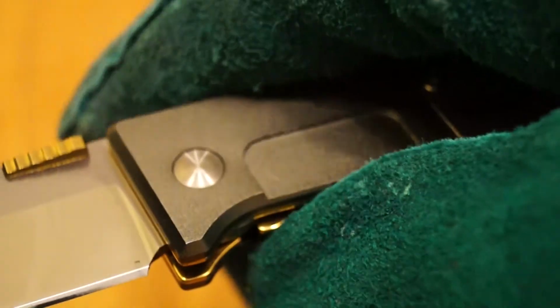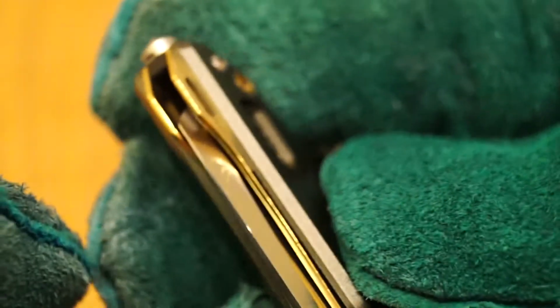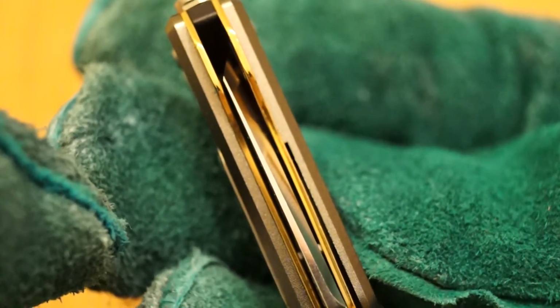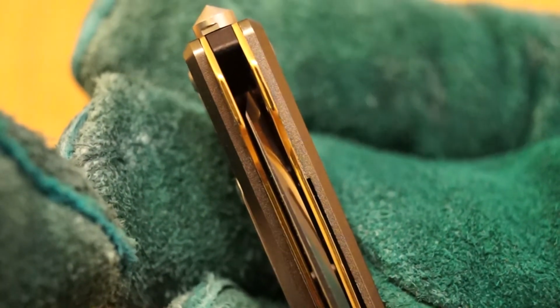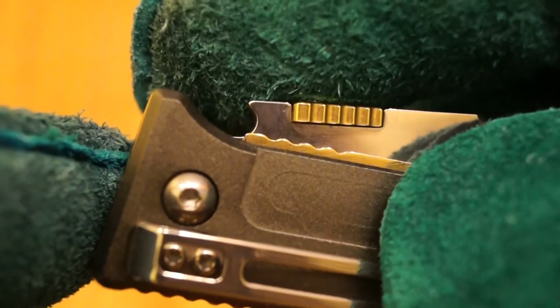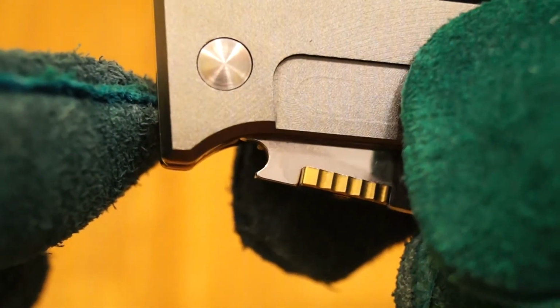Let's just see if we can fold this blade away with these great big thick gloves on. Yep, we can. Okay, right then. Now, blade centering is difficult with this blade because of its cut, but it's not too badly centered actually. It probably looks a lot worse than it is because of the grind. Right, now then, just here, don't know why I've got my gloves on still, but just here, Mrs. Rathbone thinks this is a bottle opener, and she's going to be having a go at that later on in the review.